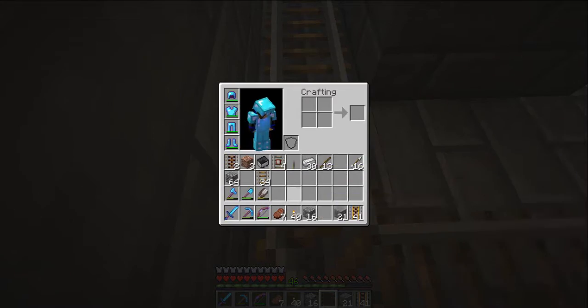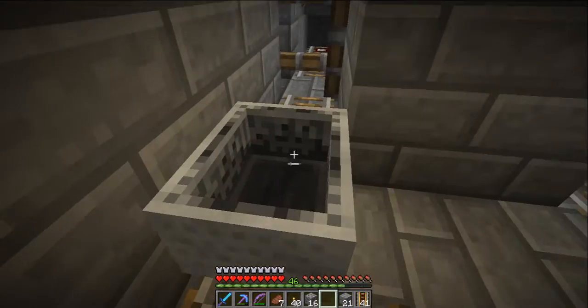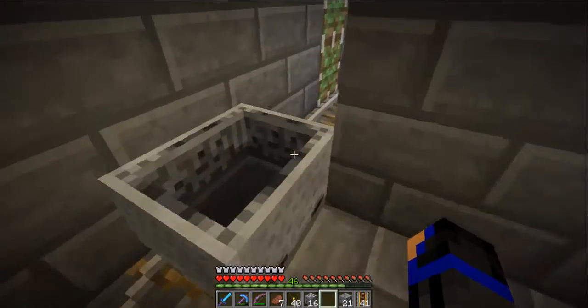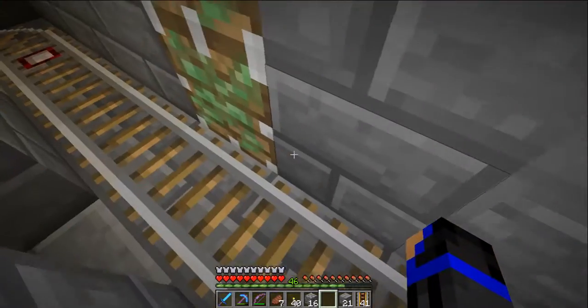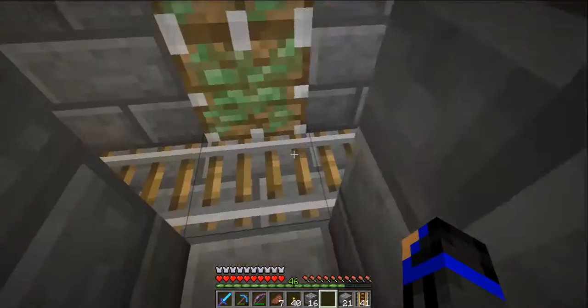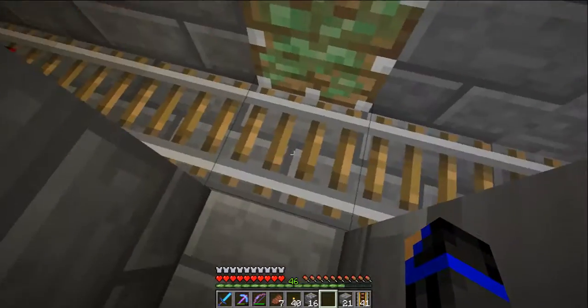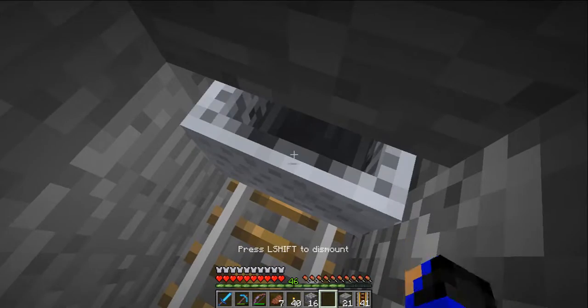I have one here, and so when the minecart goes on top of it, it pulls, nope, and it does that basically. And so it's just a door because sticky pistons can pull and push minecart rails, and I shouldn't have done that.